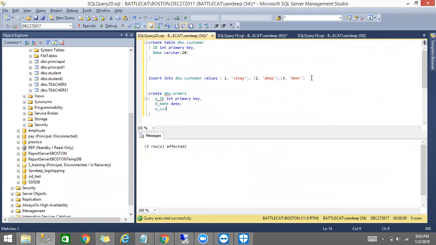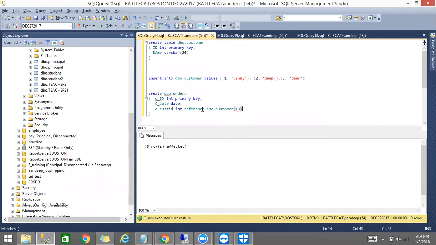Order_cust_ID, which is an int, references dbo.customer(ID).